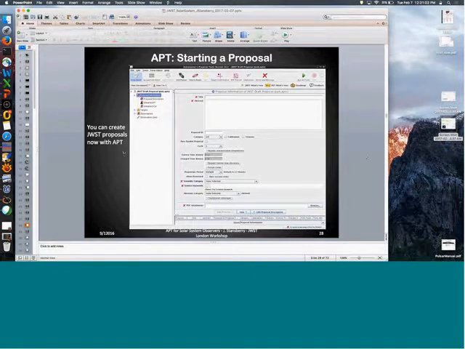So you can use APT right now to create JWST proposals. We're doing this for commissioning observations, for instance. What you do is open APT and then click on new JWST proposal. Then you get an interface that looks like what's shown here. It's just the cover page at the top. Then the more interesting part for us happens if you go down into targets and observations. There's a navigation panel at the left that allows you to switch back and forth between different parts of the proposal.